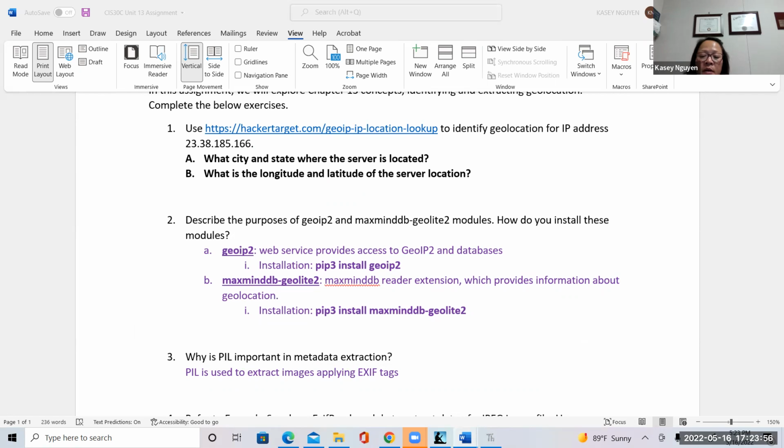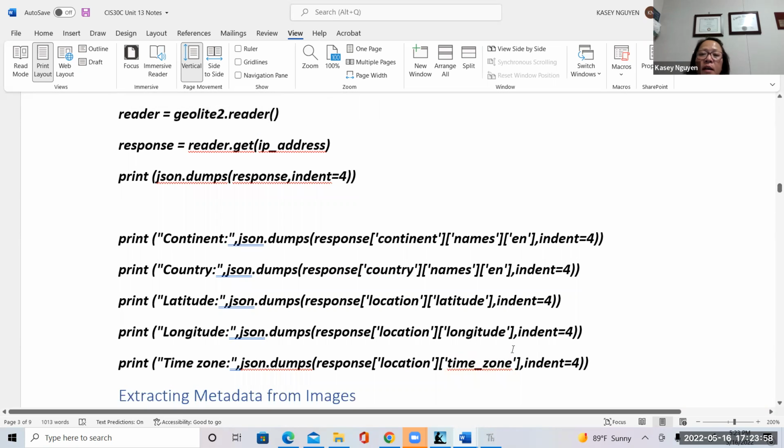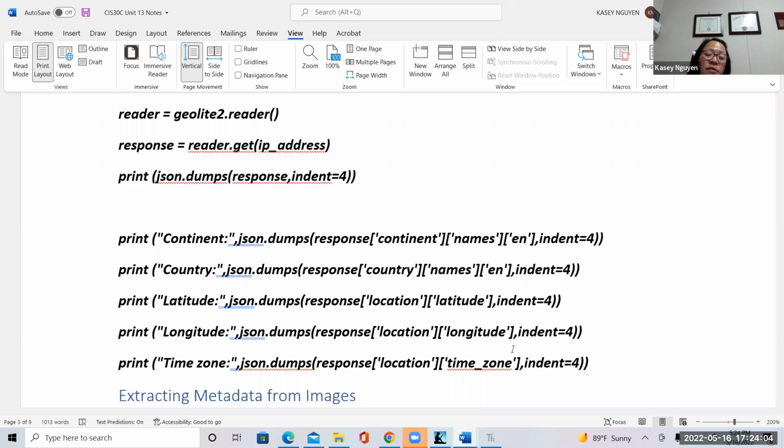Any questions regarding geolocation? Now, this is not part of your project. However, you can use this for your work. If you're looking to do some investigation, this can definitely be useful understanding how to script. And it will show up on the final exam. Some of the scripts and the concepts will be included in your final exam.